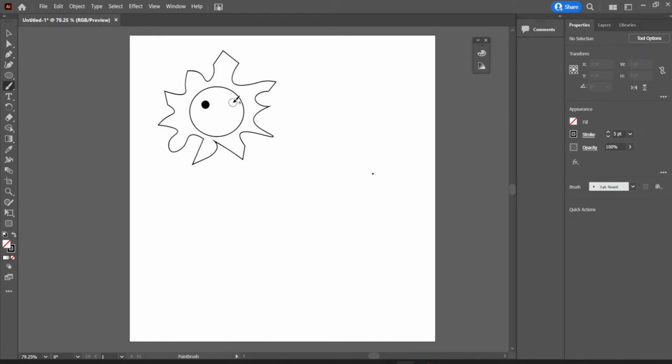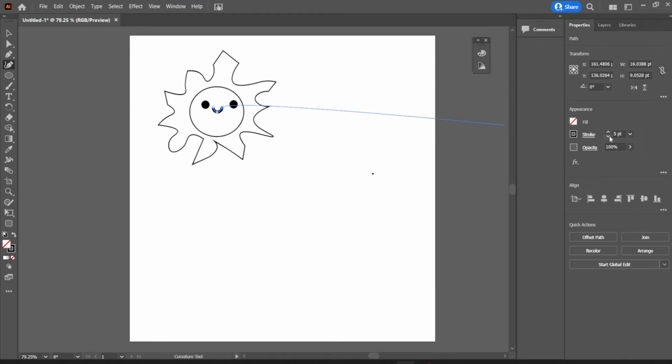So now I'm using the paint tool, making it a certain point, making it a little big so that I can just press the circle in and make the eyes. We're going with the kawaii look. I don't know if you guys are familiar with that, but it's the Japanese word for cute, and sometimes they have these eyes. So that's what we're doing. And here's the mouth, but it is thick. So we're going down with the strokes to make it a little mouth instead of a huge mouth.